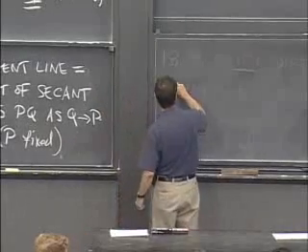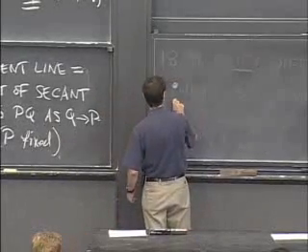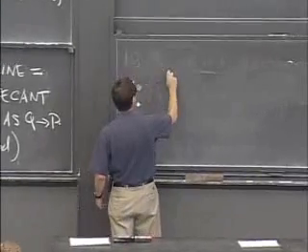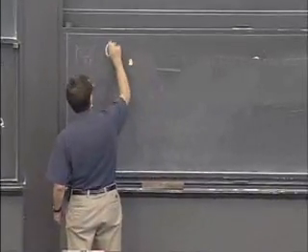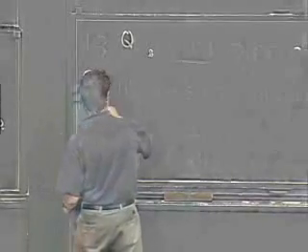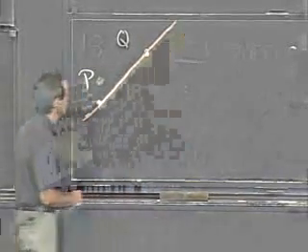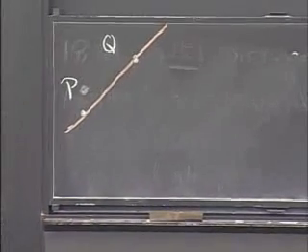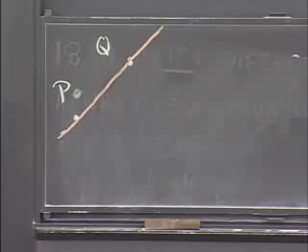So let's do that. First of all, I'm going to write out these points P and Q again. So maybe we'll put P here and Q here. And I'm thinking of this line through them. I guess it was orange, so we'll leave it as orange. All right. And now I want to compute its slope.